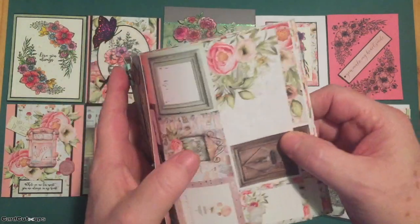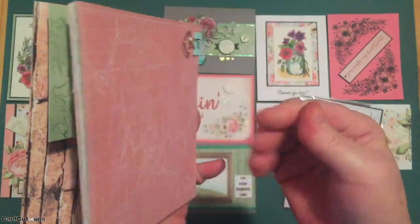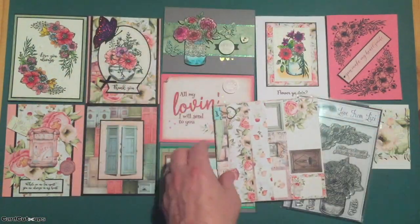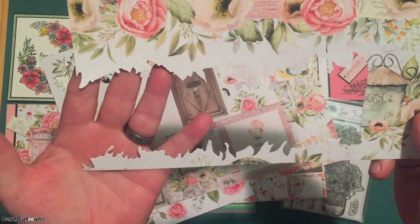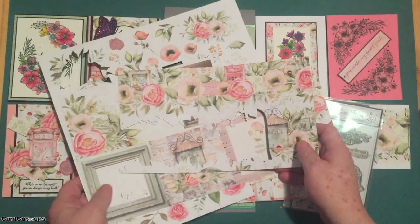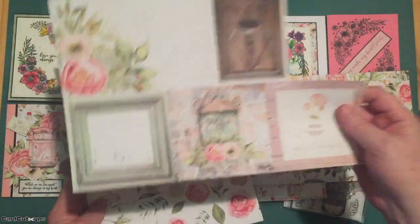I have 6 pieces of our pattern paper still left, so I only used half of our pattern paper, and I have some good scraps left from that. I actually surprised myself and used quite a bit of our large 12 by 12 cut apart sheets. That's that 9-inch piece right there that I cut out for my slimline card. I used 4 panels from this sheet.